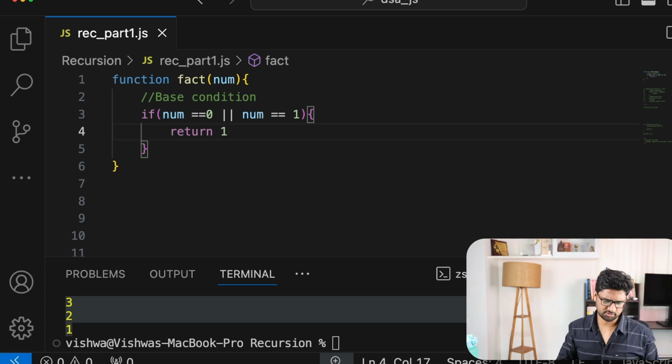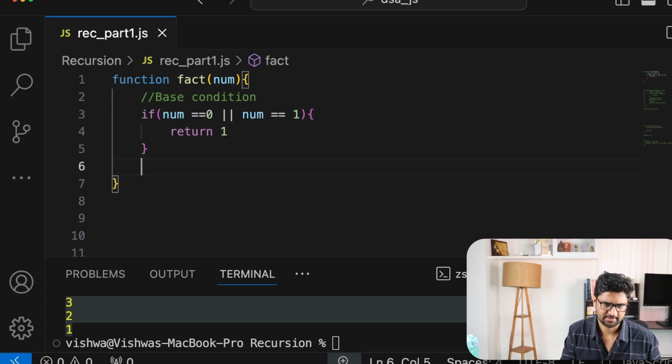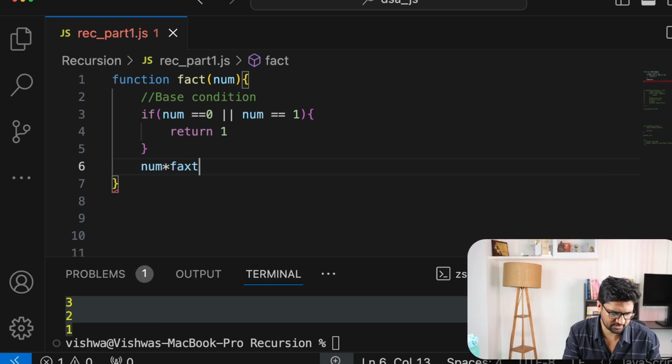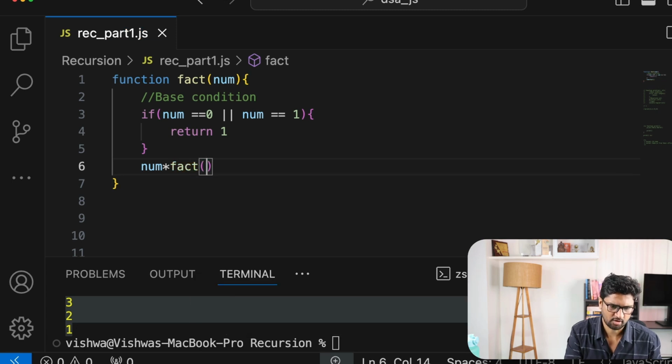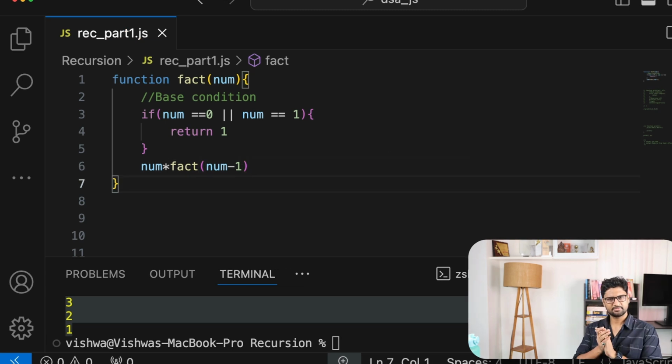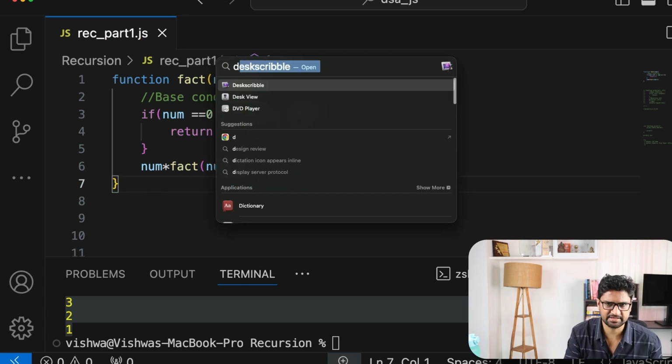And if that is not the case, then I have to multiply this number and then find the factorial of the previous number. Fair enough, right? Can you see here?